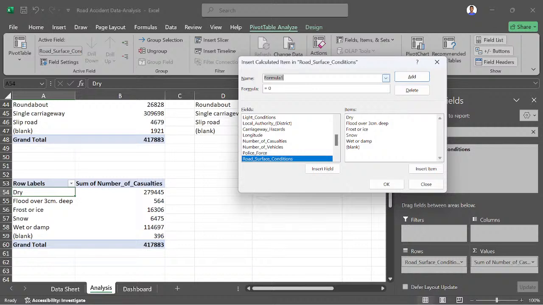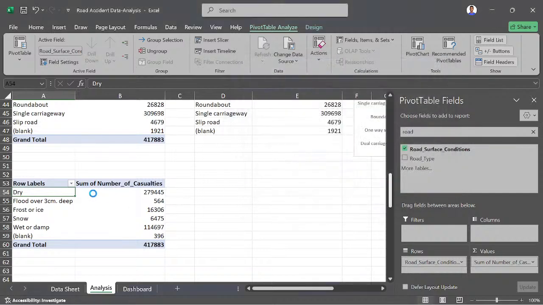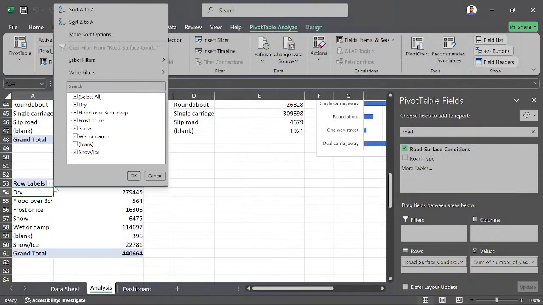We are going to add the frost or ice as one, and then the snow itself also as the next one. Once we do that, we come and remove it from it. We don't need the snow again, and we don't need the frost again.